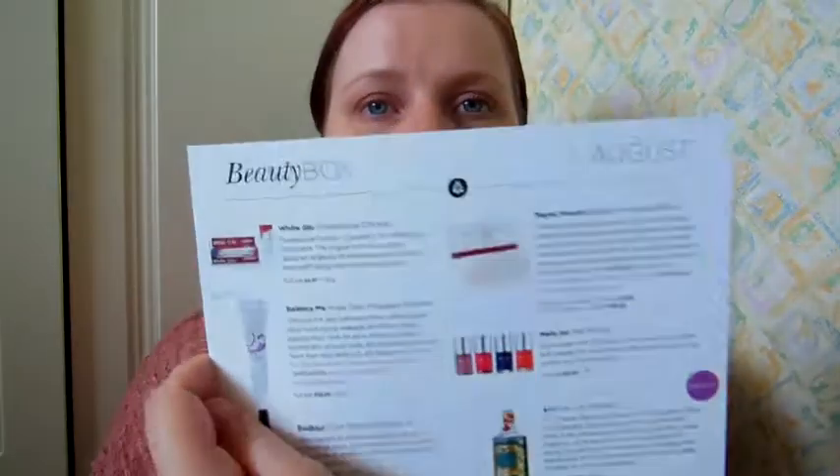So I'm actually going to do my Cheesehead Beauty Box today. I've had this sitting around for ages. I tried to record on my iPhone but for some reason it didn't come out very well, so I was like I'm just going to have to wait until I get a new camera. Now I've got it, so I'm going to do it. This is my August one and I'm just going to go straight into what I've got.